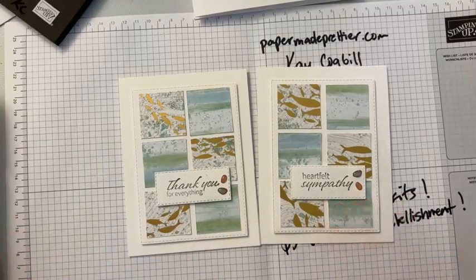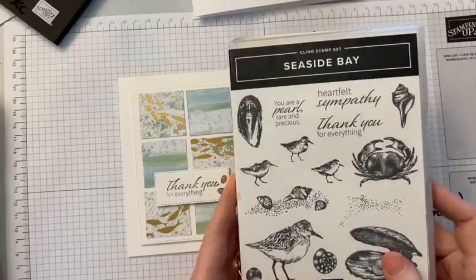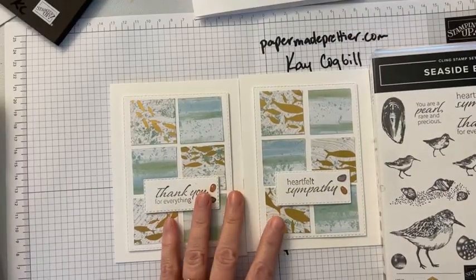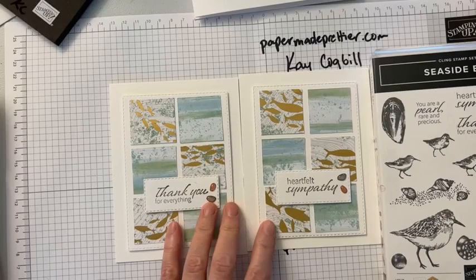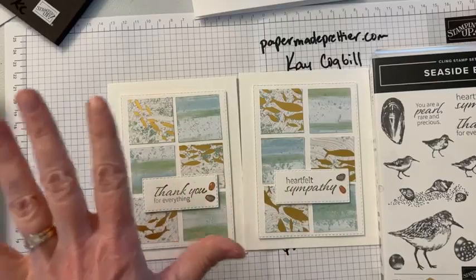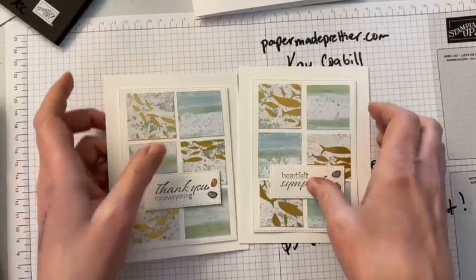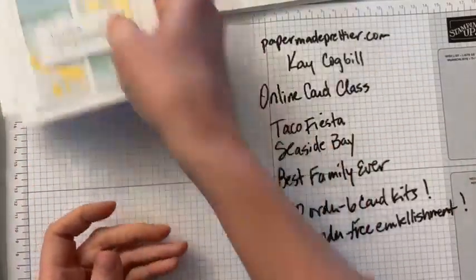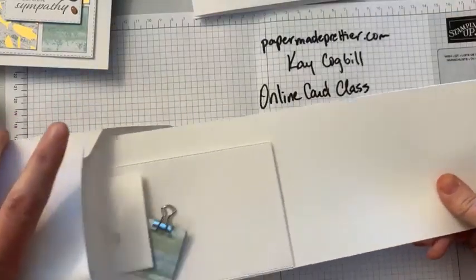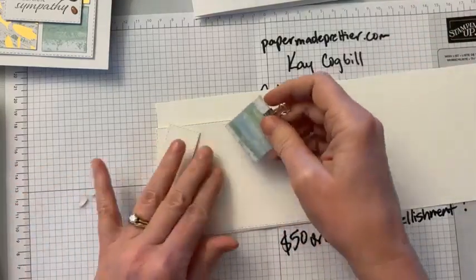All right. This next card is made with the Seaside Bay stamp set. And I loved this card. I got a swap from this, or maybe I just saw it online. But it is so gorgeous. I love the structure of it. It's just so different than anything that I typically make. And so it just caught my eye and was immediate winner for the card that we were going to make in class. So, like I said, when you put in your order, you'll get the goodies to make these cards.